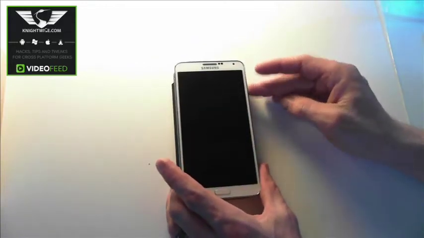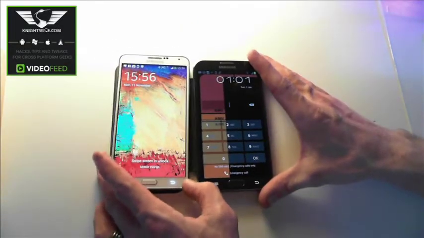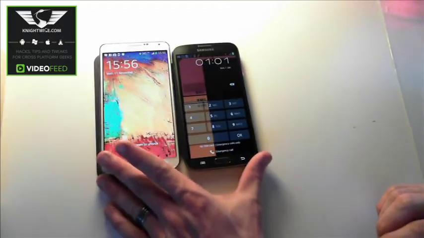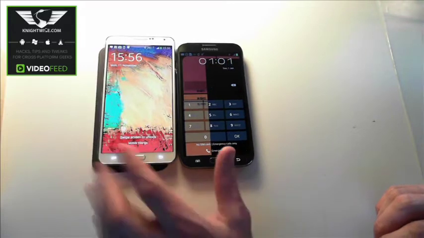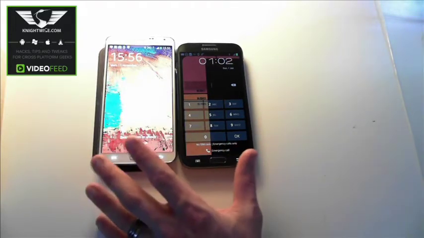It does show a little bit. I'll try to see if I can compare both of them by giving you an idea. The LED brightness on the Note 3 is substantially brighter than on the Note 2. You can really see that. Battery time, about the same.